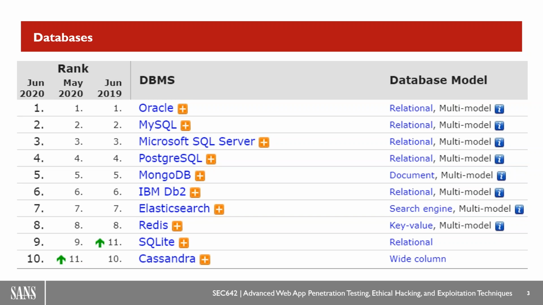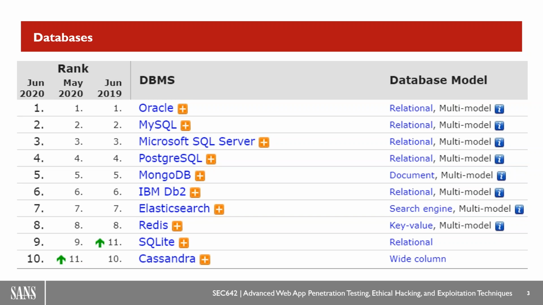Look at these. MongoDB is a NoSQL database. I'd never heard of it before 5 years ago, and there it is in the top 5 of all databases used by applications on the internet. IBM DB2, if you've not heard of it before, is a very traditional relational database used on IBM mainframes since the 1970s. This product has been around that long.